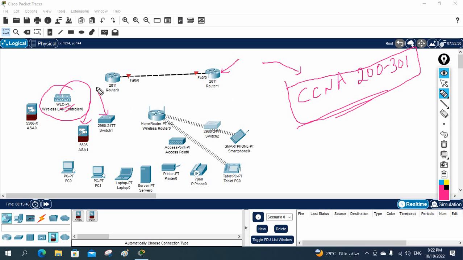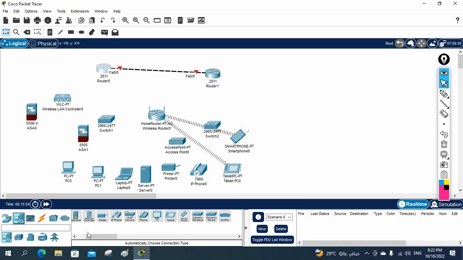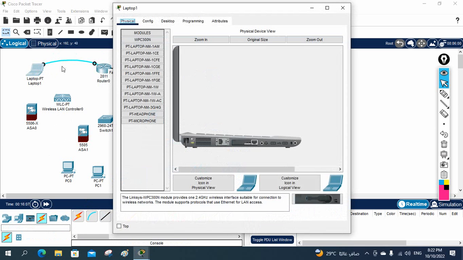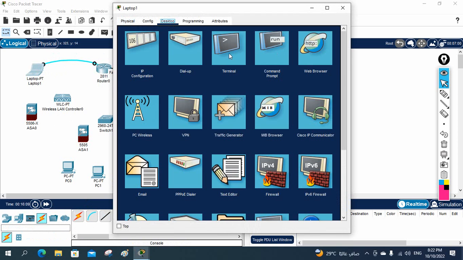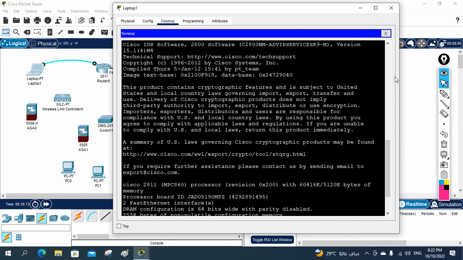So this is Packet Tracer. In this software we are using many devices, and let me show you an example. If you want to configure this router, how can we configure it? We can take the computer from here, or let me take the laptop from here. I will take the console cable. I will connect this console cable from here, RS232, to this console port. After that, in the computer I will go to Desktop, then to Terminal. I will press OK. You can access the router.